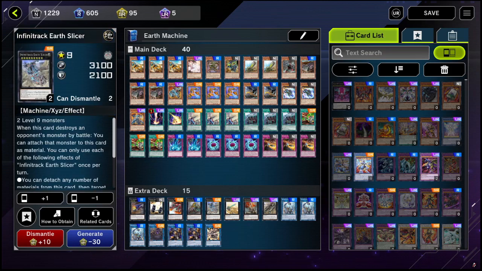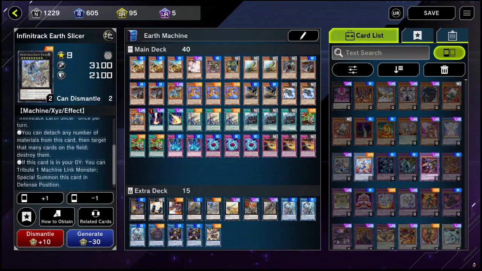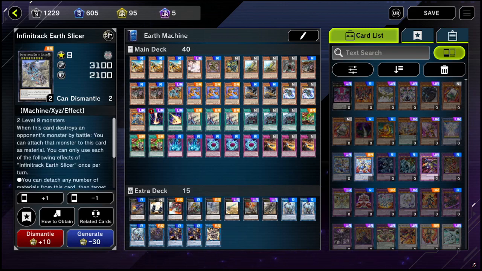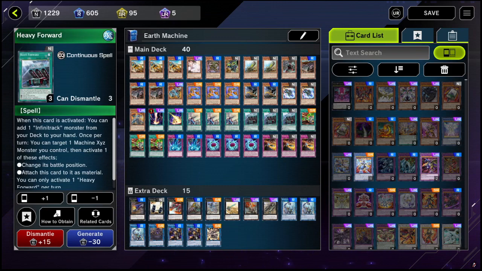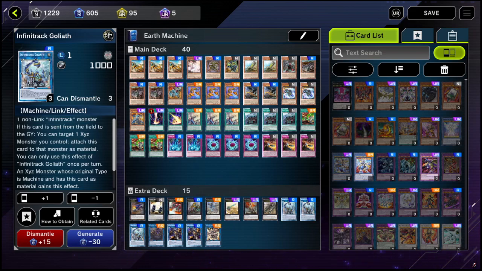Yeah. Right. And then we have the Earth Slicer, where it also has the effect where if it destroys a monster by battle, you can attach it, and if it's in the graveyard, you can tribute a Machine Link and summon it. The main thing is that you can detach any amount of material from this card and target that many cards on the field and destroy them. So you can usually use two level 9s with either Harvester and Fortress, or Trencher and any of your level 5s that makes a rank 9, and then you can attach stuff like Heavy Forward or your Goliath as material, and you pop 3 or 4 cards on your opponent's field and then break their board and attack with all these big trains.